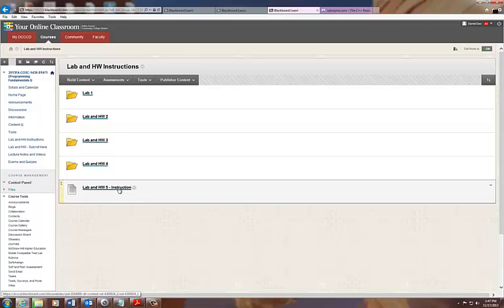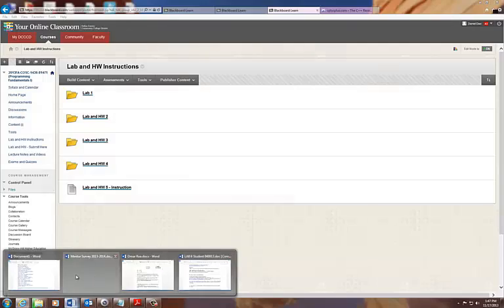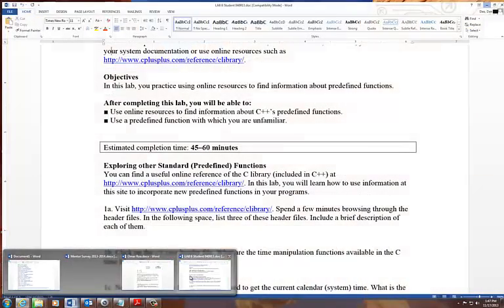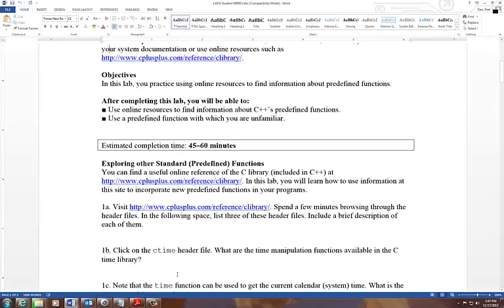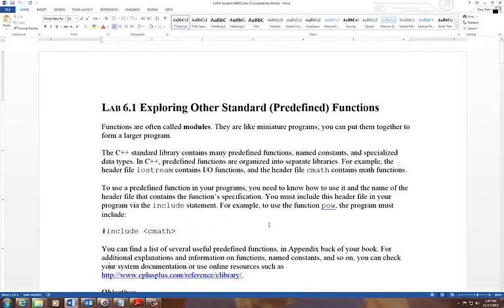This is a Word document. You don't need your book for this. You download it, and you go to that link that I have. So it looks like this. This is what the lab looks like. It's called Lab 6, I don't know why I call it that, but it's supposed to be called Lab 5. My apology.